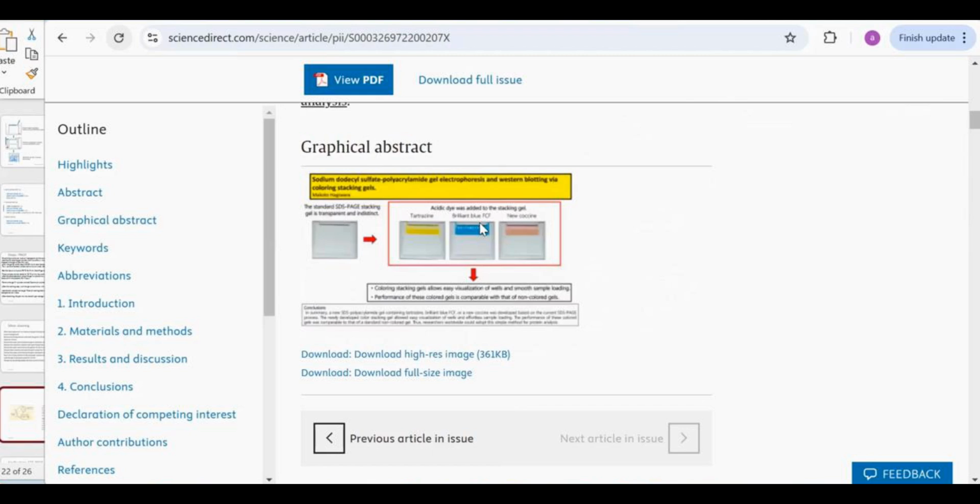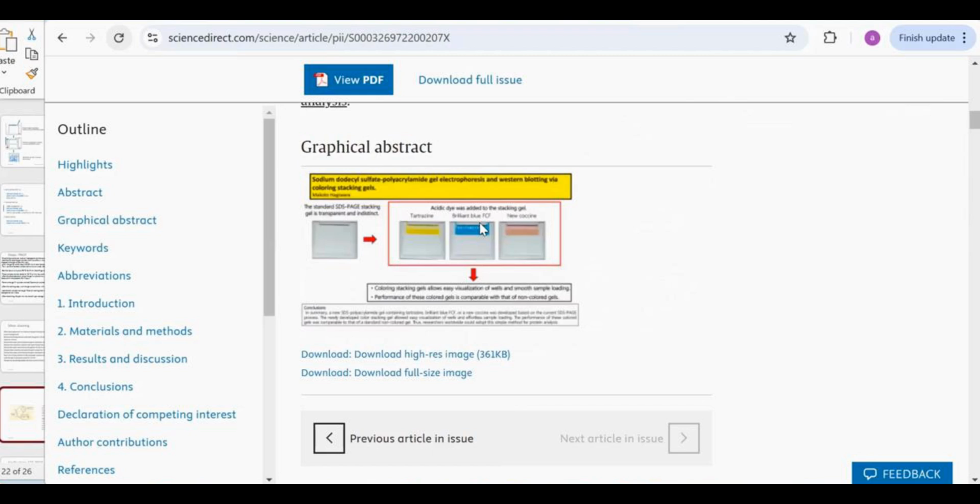So it is a modification of the method, and here you are going to differentiate on the basis of charge, right? So polymorphism in proteins can be very well detected where they differ by a single amino acid, or they differ by the total net charge on it, which cannot be detected by conventional electrophoresis but can be detected by isoelectric focusing. So separation is based on a pH gradient gel.